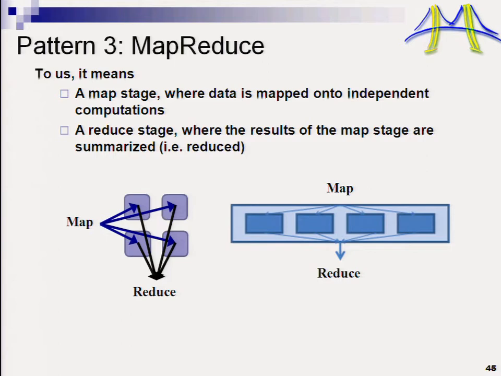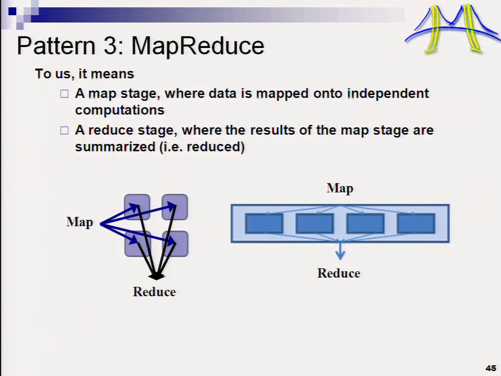Don't be shy. MapReduce. Yes, sir. Maybe trying to count the number of times each word occurs in a large body of text. Yes. So we have discrete sets of words here. Let's say web pages. We map the count function onto those, and then we reduce down to get a final count.